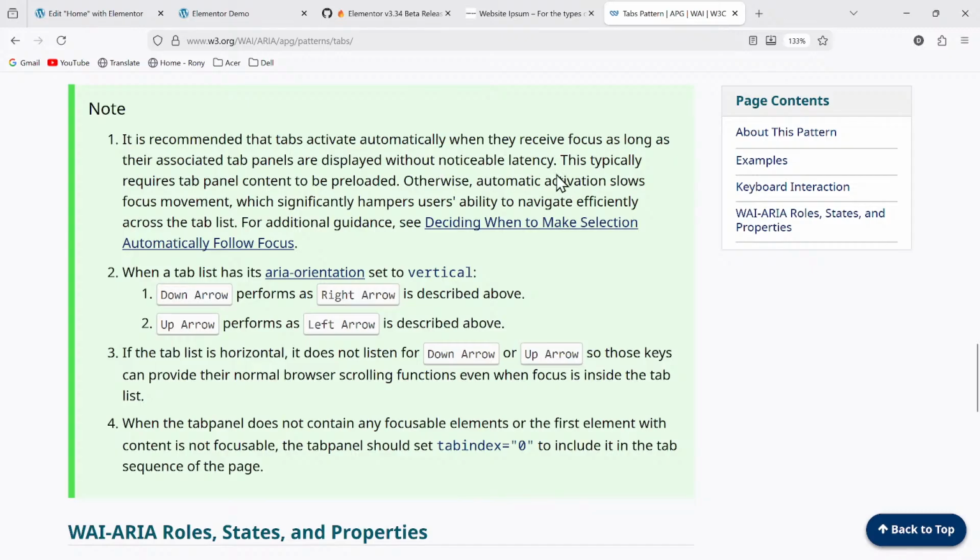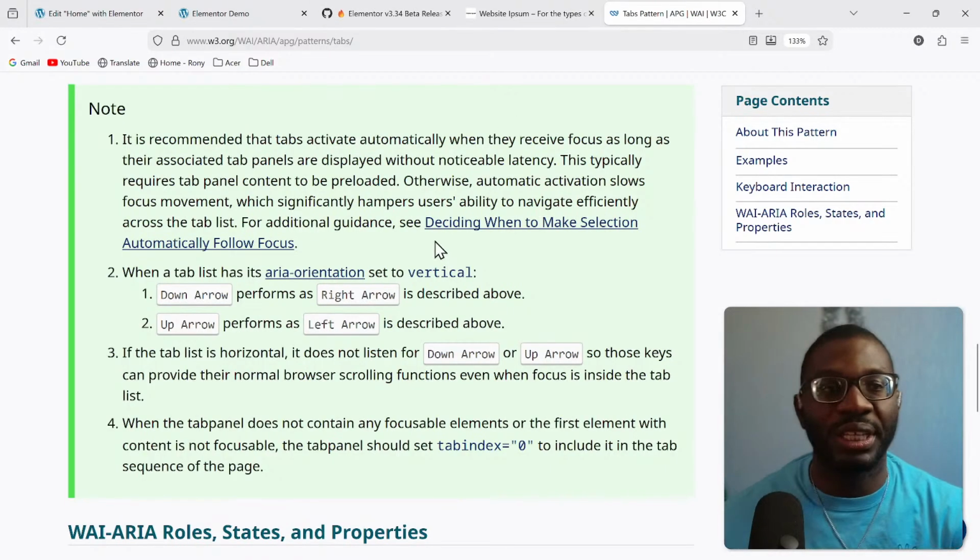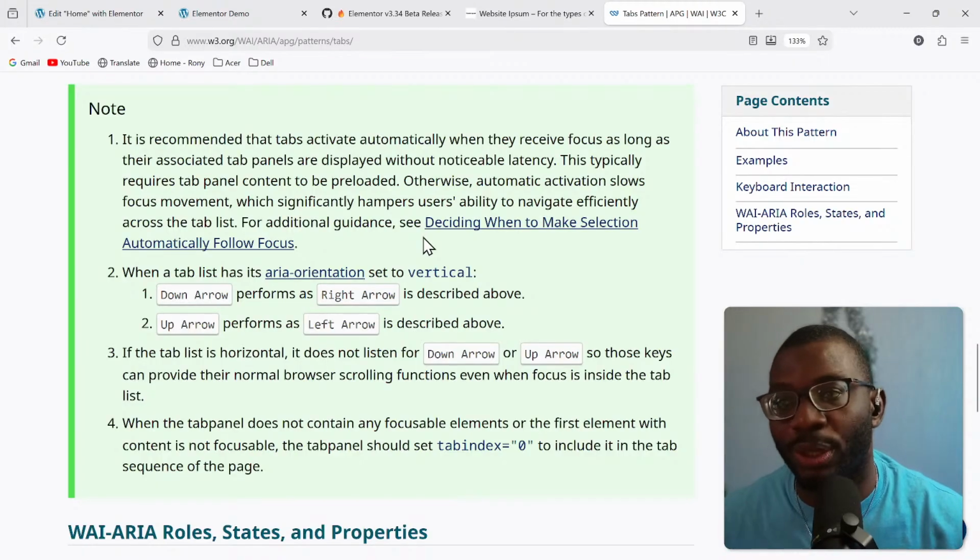So they said, first of all, the recommended one is the automatic activation. But in the case where, let's say, you have a loop grid inside or something that might delay before it shows up, then you should use the manual activation. So either one is okay.